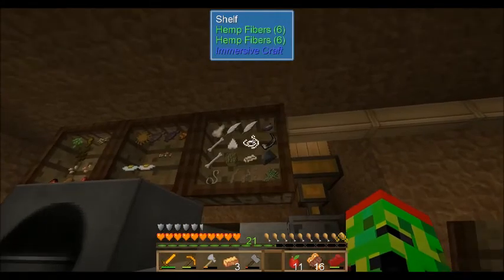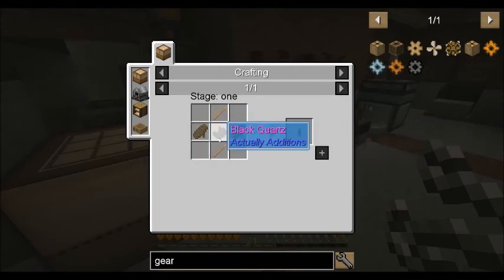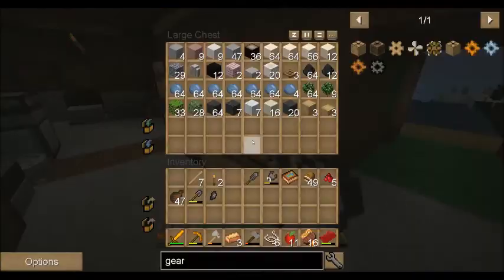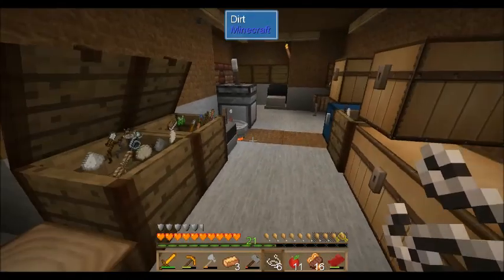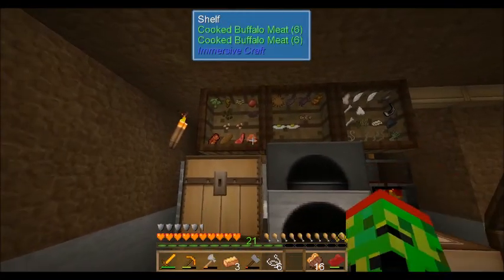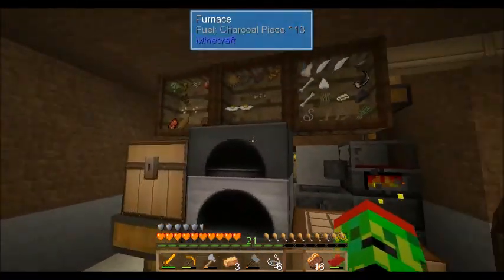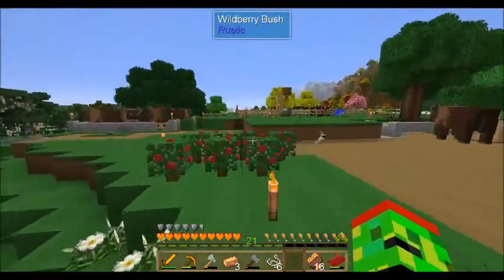Hemp seeds, yes. Or hemp, yeah. And the black quartz. And we need 12. And we're running low on our black quartz. We need to go get more black quartz. Cool, that's done. Can be put here. And put that. Alright, so I need to run around and hope that some of the hemp grew.